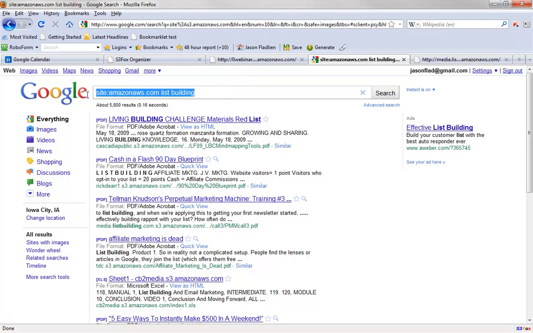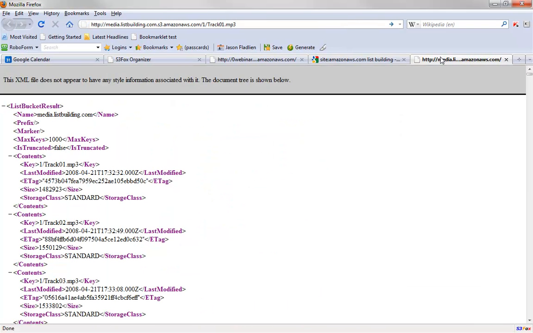They don't necessarily have to do a Google search like I just did here. They can literally just take the bucket name, type it in there, and basically they're good to go. So that's one serious flaw. There's several other serious flaws that you need to be aware of. So you're going to want to pay attention to every video and every piece of information on this website.